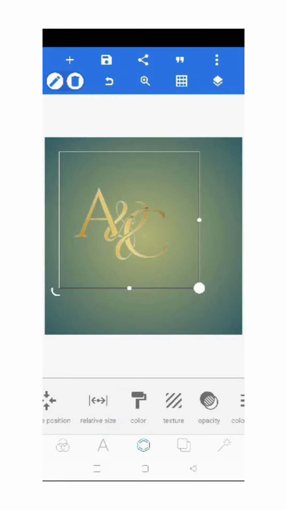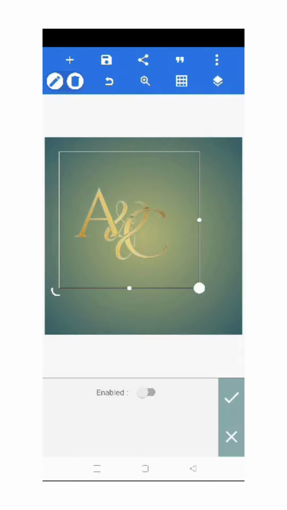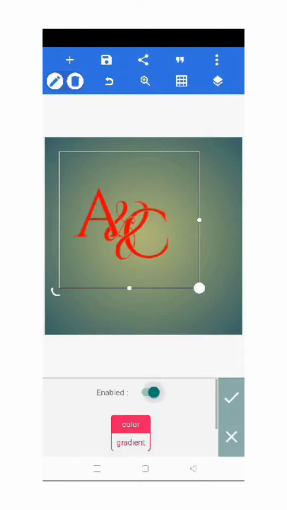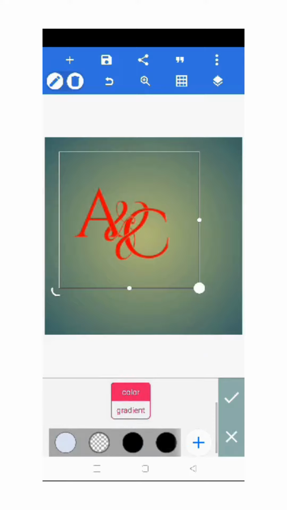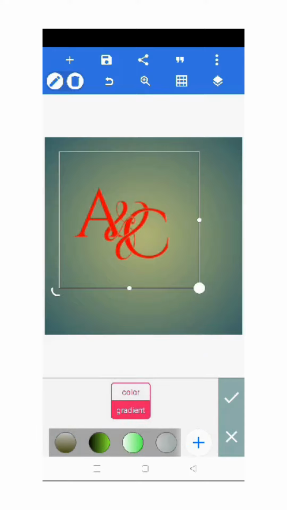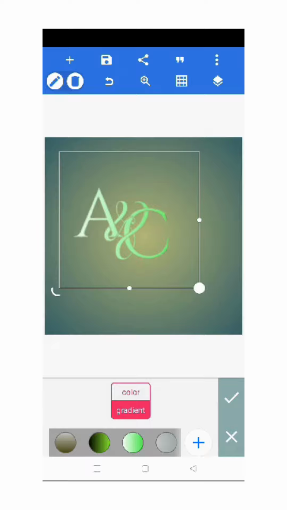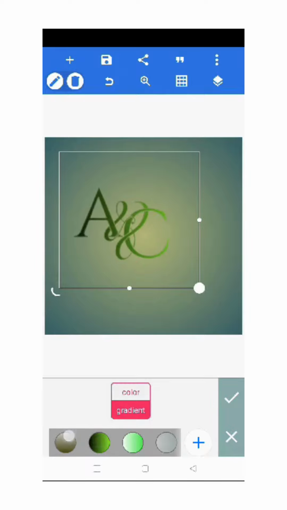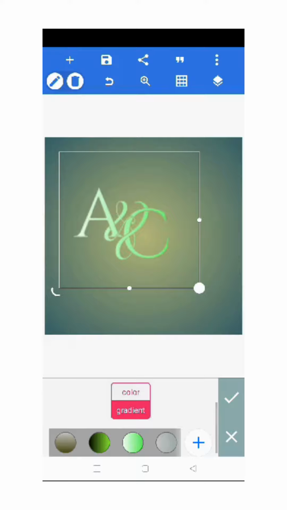Then color. What color do you want? You want to enable color? You can see it's already changed. If you don't like this red color, you can go to gradient and change the color to anything you want. You can use gradient color depending on the color the person told you that they want.